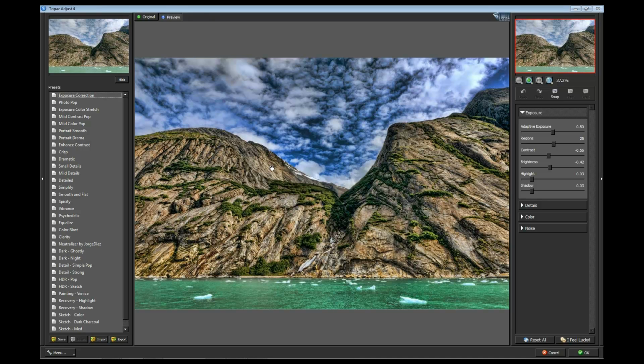This is the Specify preset. This is one of the favorites of my buddy Rick Salmon. But we'll see that we can take even something like this and fold it back in to get some really nice, realistic, and popping results.